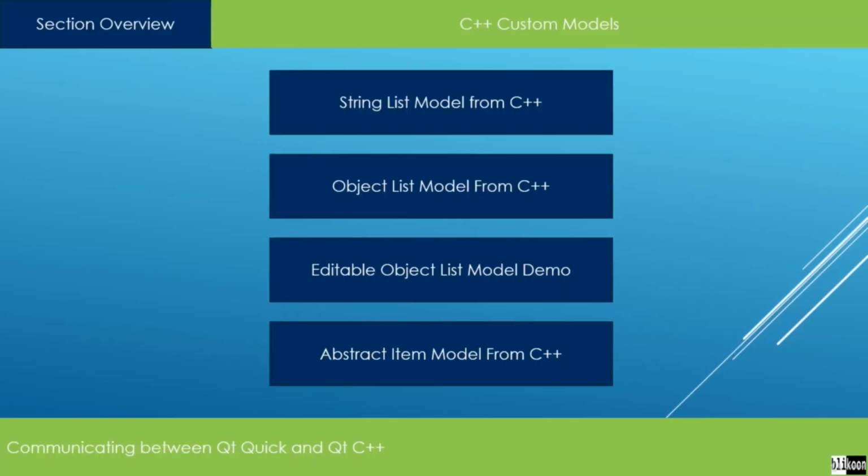I'd like to welcome you to the C++ Custom Models chapter. C++ models are the recommended way to expose complex data sets that change frequently over time. We are going to start simple, showing how you can expose a simple string list model to Qt Quick, move a step forward and show you how you can expose an object list and use it as a model. On the Qt Quick side, we are going to show you how you can make your object list model editable on the C++ side and have the changes propagated to Qt Quick. And then we are going to show you the recommended and standard way of working with models from C++ and expose them to Qt Quick.